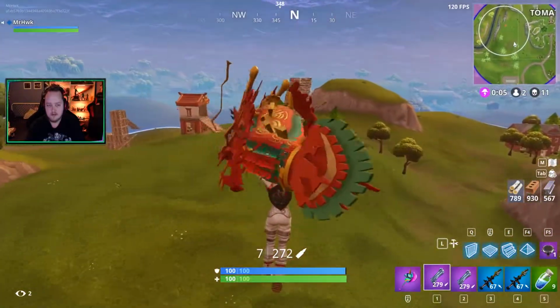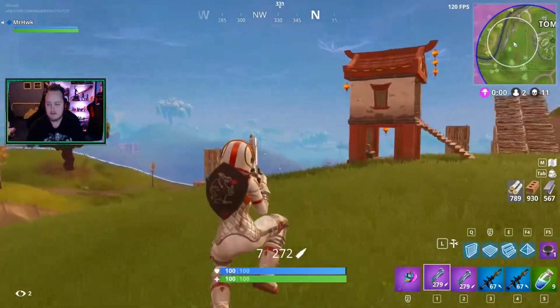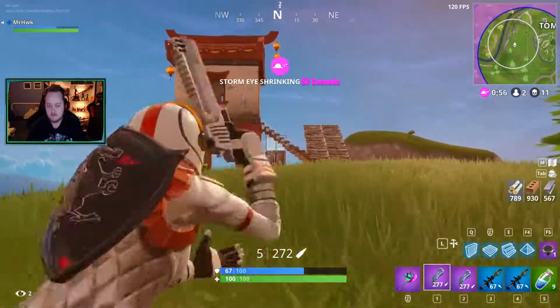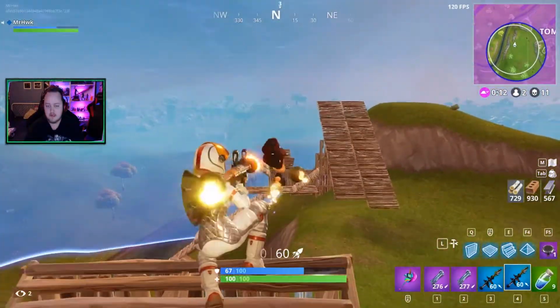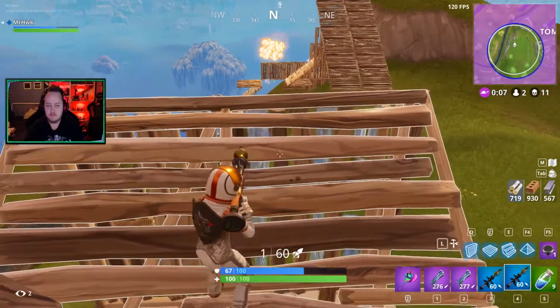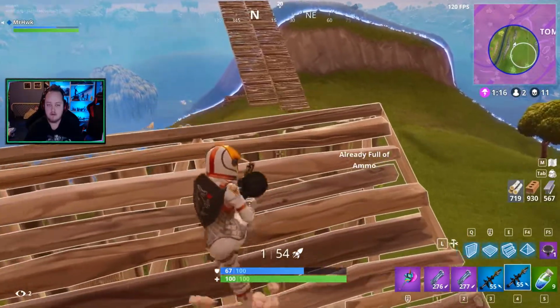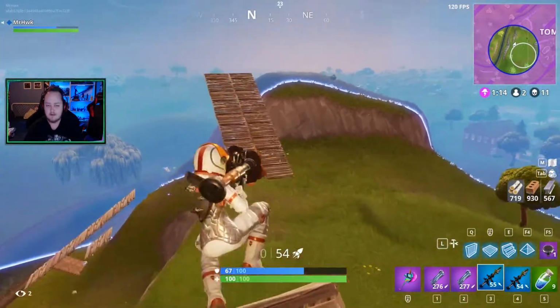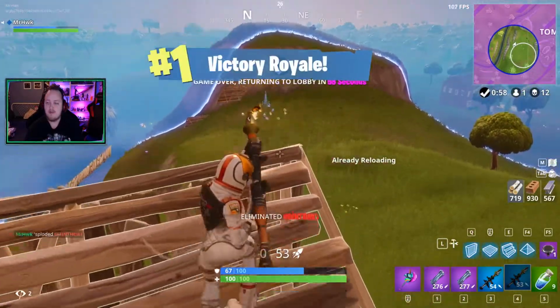Is that him over there? Is he? Oh, he owns that base. Okay, gotcha. I respect it. He's shooting rockets back at me. Yeah, come to me. That's what I know now. Oh, I see him. Yeah, he's right there. Oh, I got him! Let's go!